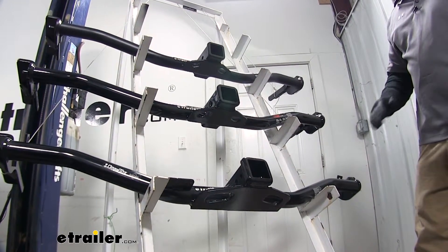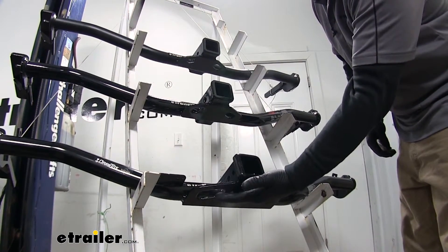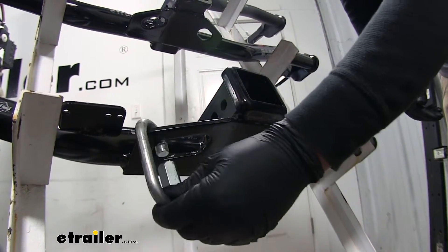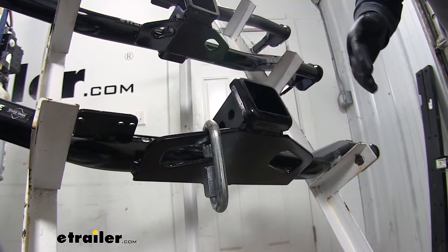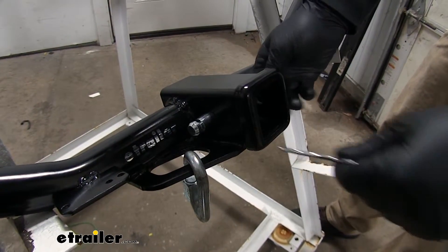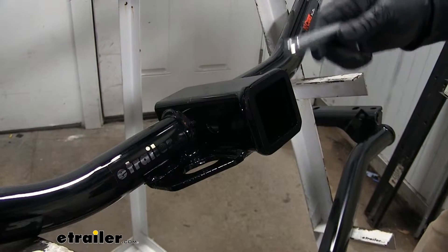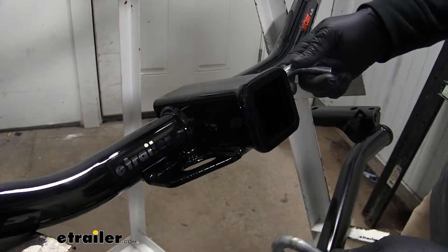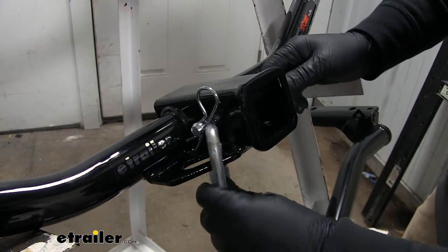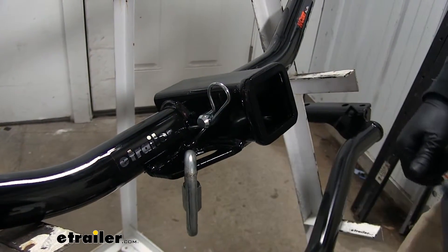Another difference is in regards to towing. The draw tight has a slight advantage mainly because of the style of its safety chain loops. As you can see, the openings are very large, so depending on what size safety chain loop you have, you shouldn't have any issue getting it to fit inside with no interference issues with your pin. As you can see with a fairly large loop and a long pin it's really easy to get everything put on. The Kurt and eTrailer are the exact same style and there's just not quite as much room — it does create some interference, however it'll still get the job done, it's just a little less convenient.